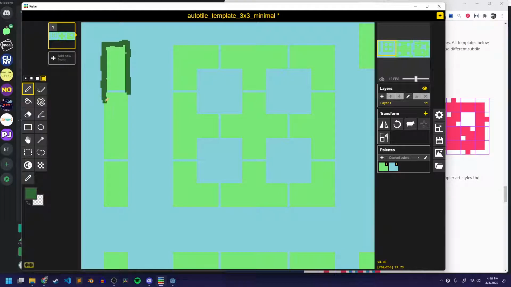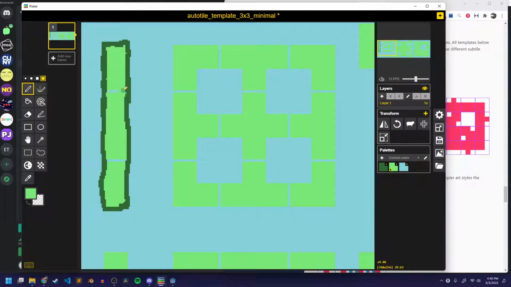And this is the difference between top down or side scroller versus the 3/4 view. If I was doing 3/4, I would want to show a little depth. So I might want to put some wall here and up here to show some depth. But I'm just going to focus on doing the top down or side scroller, so I'm not going to worry about that.